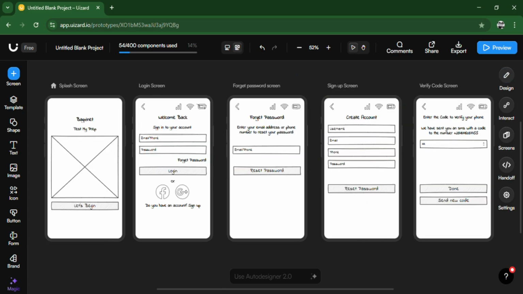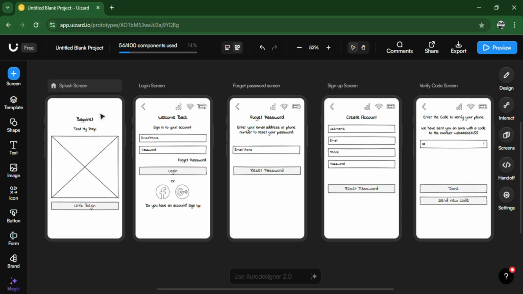So guys, what we have here is a simple authentication app whereby a user comes right here on a splash screen, which is the first screen that you can experience on an application.